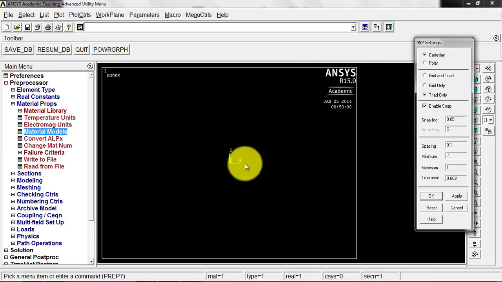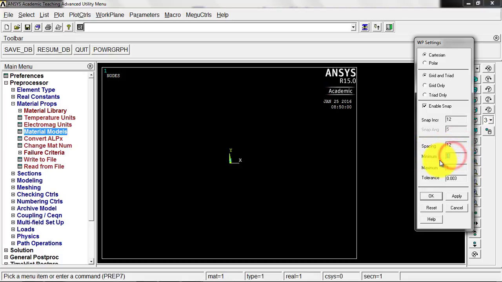So the grid's not showing right now. Here, this is the triad, so that's the X, Y, and Z. We're going to build up the grid here, give the settings for it. So we're going to enable snap every 12 inches, because again, we set up that cross-section area is 8 inches, so this better be in inches too. We're going to have spacing for our grid every 12 inches.